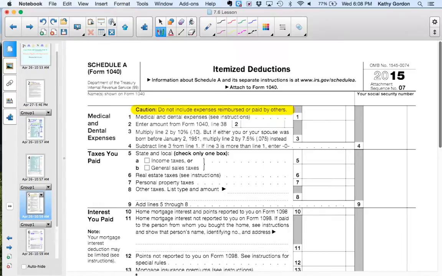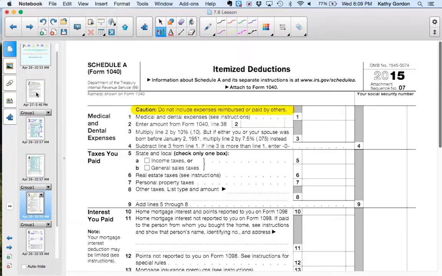But let's say, for example, that you have an insurance where you pay 80-20, meaning the insurance company pays 80% of your cost, but you have to pay 20% of your cost. That 20% would be considered not covered, and you could include that amount here. Or if you have an insurance policy where you have a deductible, you have to pay the first $500, let's say, before the insurance company will start kicking in and helping you pay for the rest. That first $500 would be something you could include here.